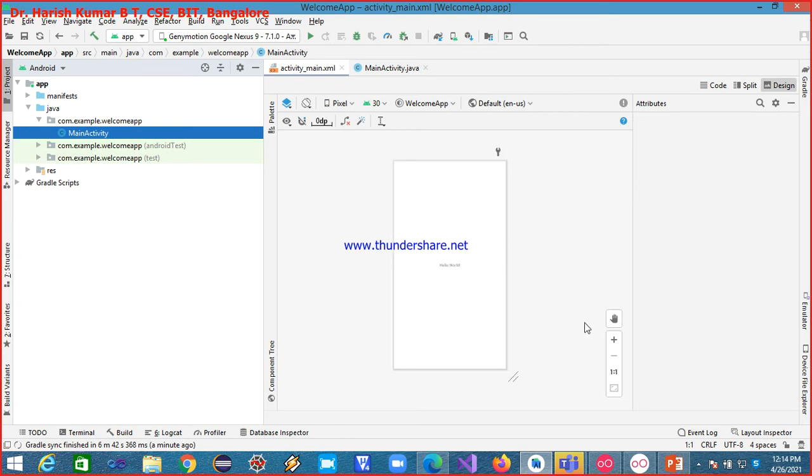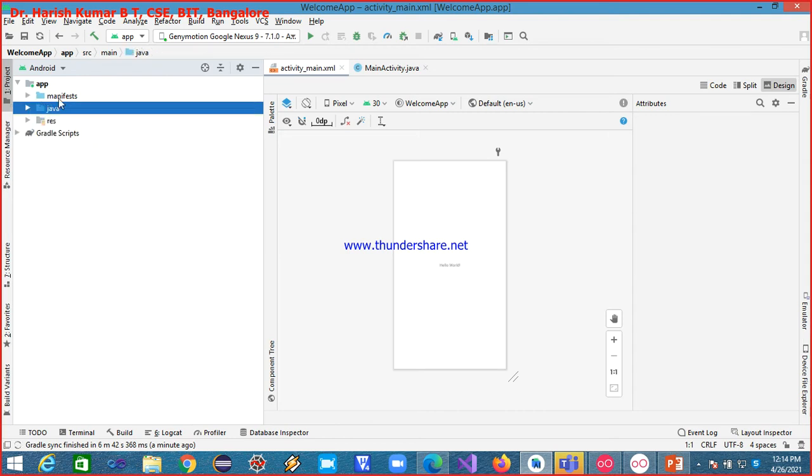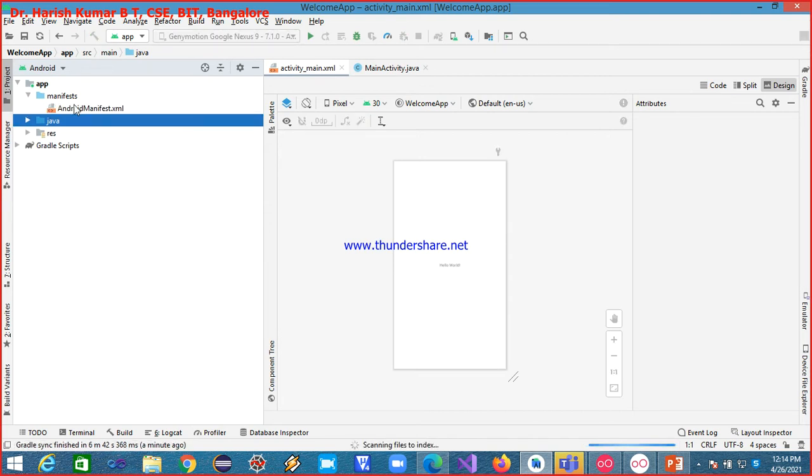Okay, all of us can see my screen? Yes, sir. See here, there are three things. We are in the Android view. Under Android view, there will be a folder with the name app. Inside this, three things are important. One is manifest, another one is Java, and this is resources. In manifest, you have the AndroidManifest.xml present. Okay, this I explained to you in the previous lab. So it is a metadata file.